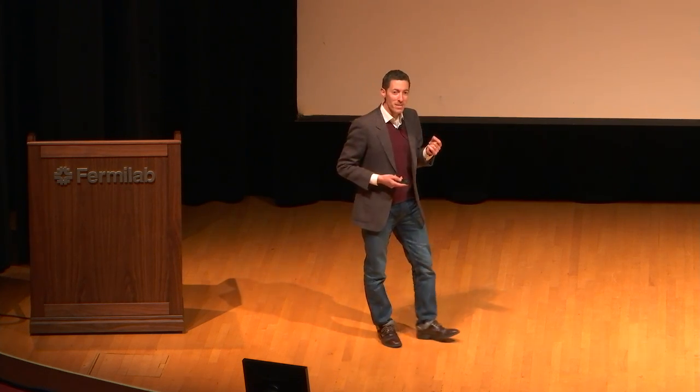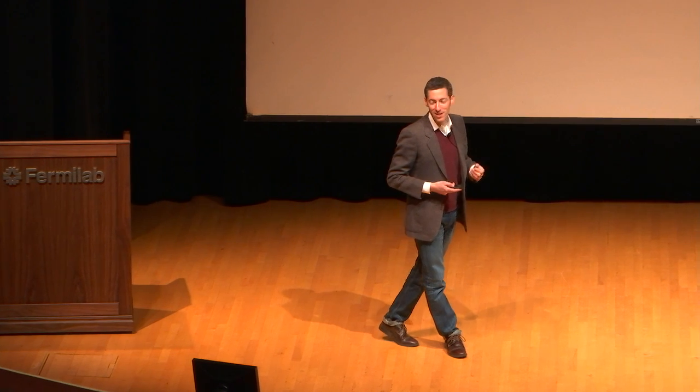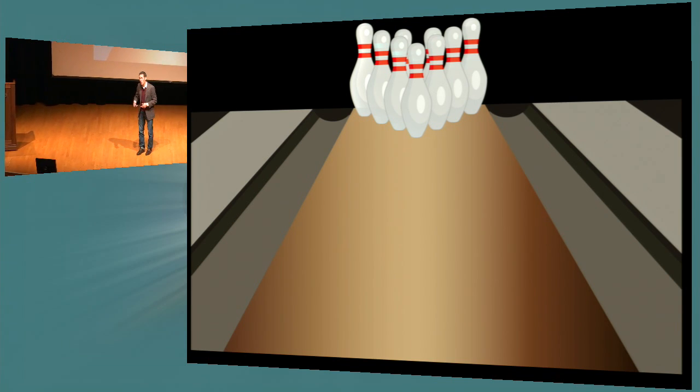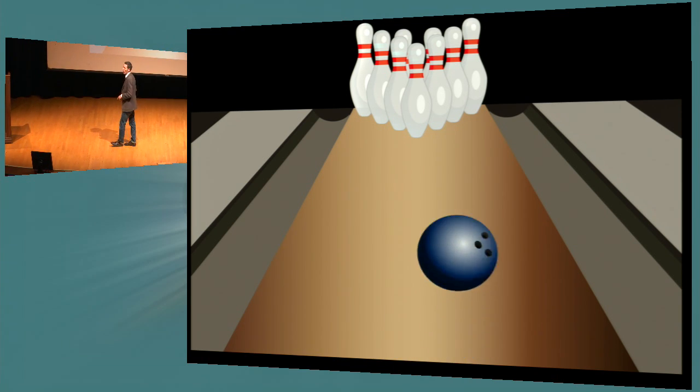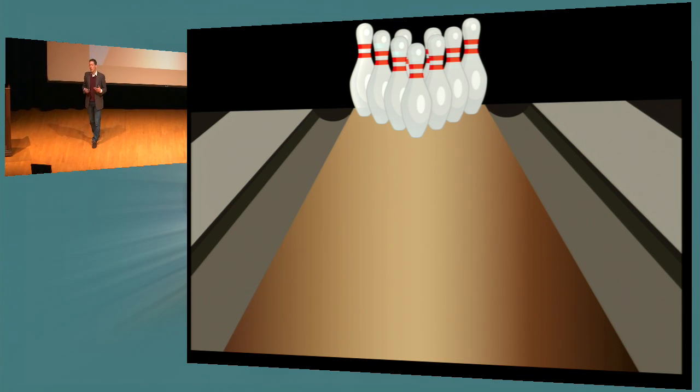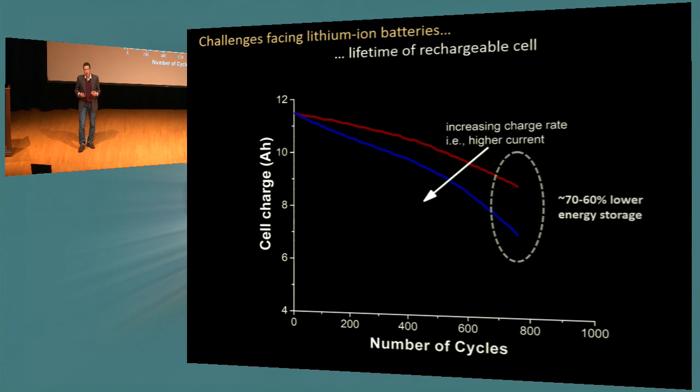Now that was an incredible piece of science that went into that. It was 30, 40 years worth of research that went into that, to understand how lithium can be shuttled between two materials, between two atomic structures without destroying the structure. In fact, it's such an amazing feat of science and material science and chemistry and physics that it's almost like if you go to a bowling alley and the guy who owns this place comes over and says, the rules are different tonight. Instead of knocking down the pins, you've got to roll the ball down, have it sit between the pins without knocking a single pin over. And it is that incredible. It's an amazing thing. So the science went into developing, but science also can be used, this fundamental science can also be used to help overcome some of the inherent challenges that we face in lithium ions.